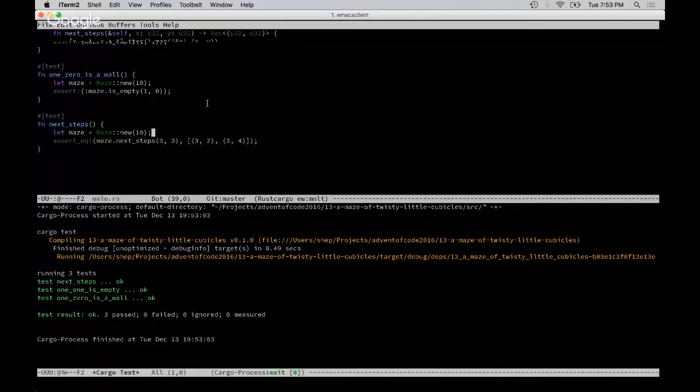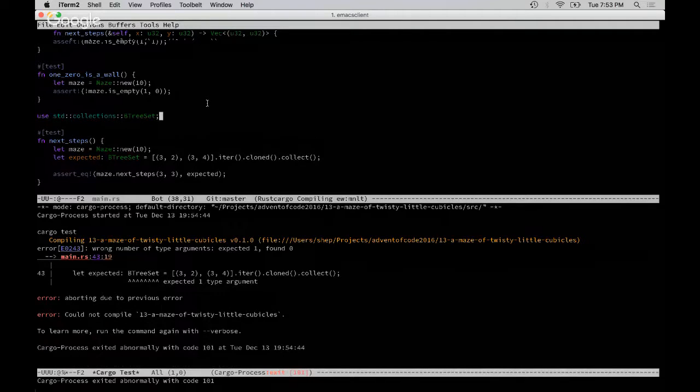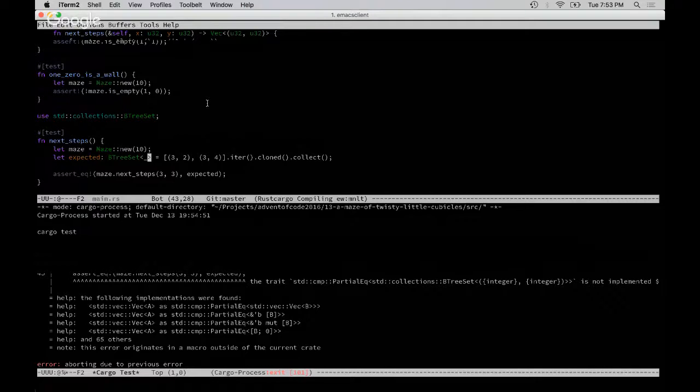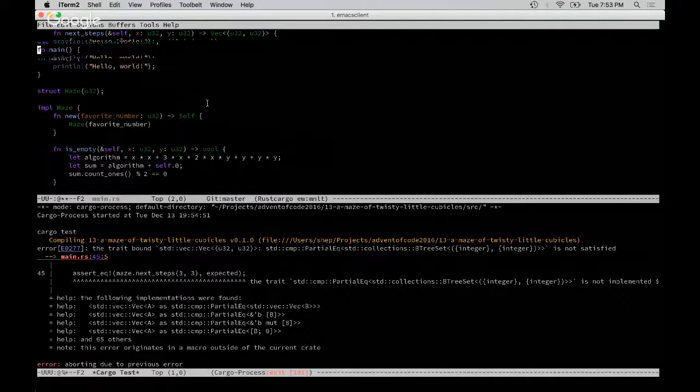That's backwards. Something like that. And then I would say expected here, and that should fail for lots of reasons. Okay, so use standard collections. Putting that in the middle, huh? This is something that it's weird that I do, because it's bitten me before where I've forgotten that I don't really want to do that, and then forget to move it up. But I tend to type it right there, right when I'm starting.